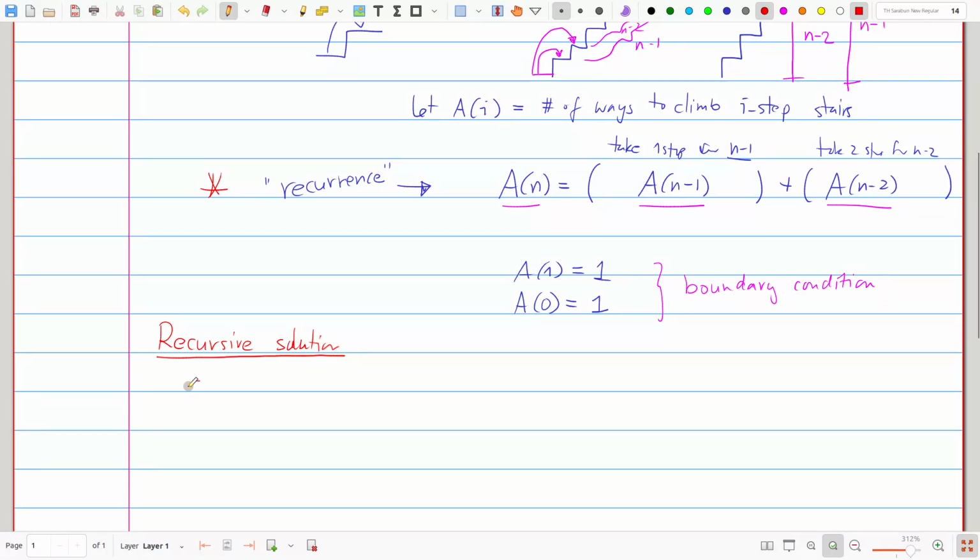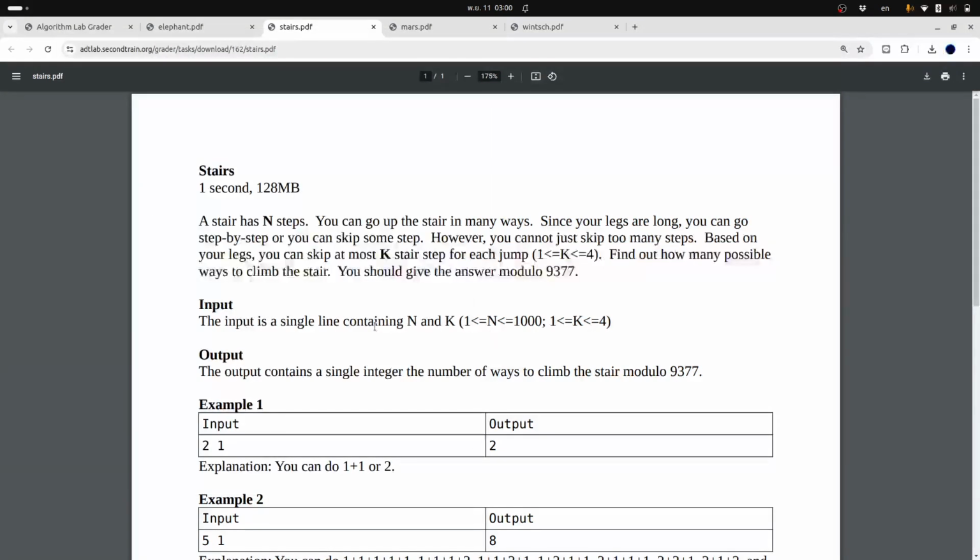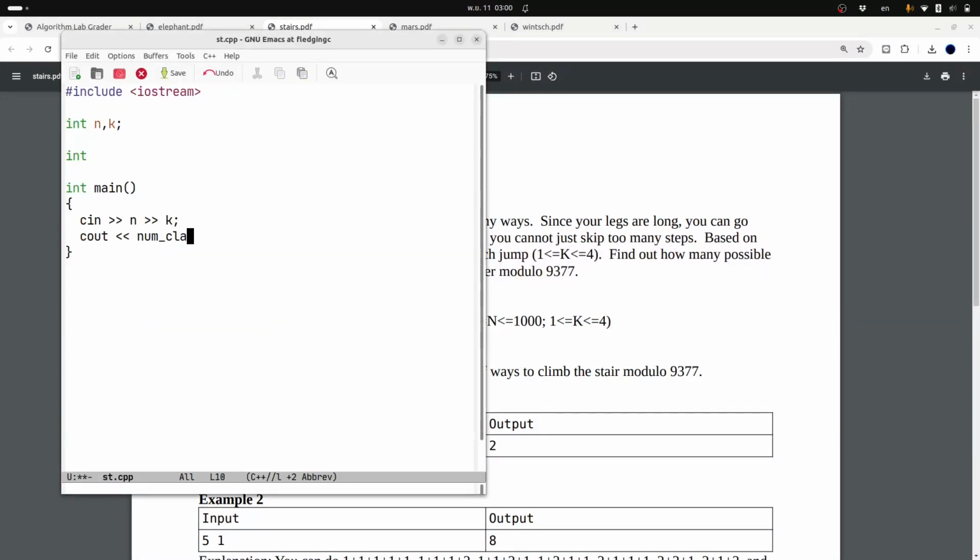So let's actually write some code. Let me write in Python. Let's write a function numClam. This function numClam is just the recurrence that we wrote before.